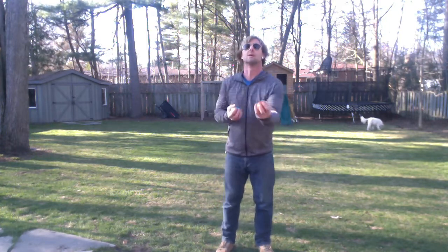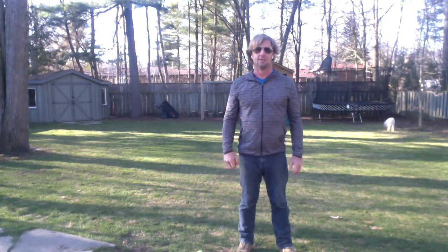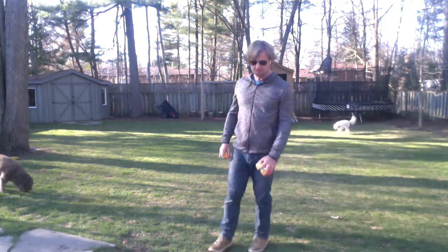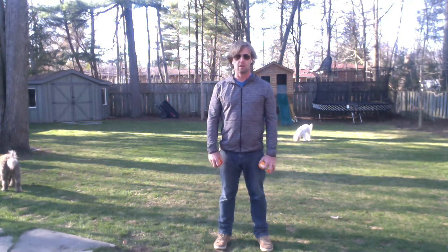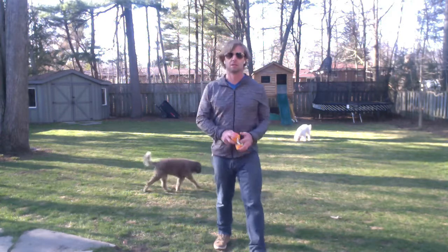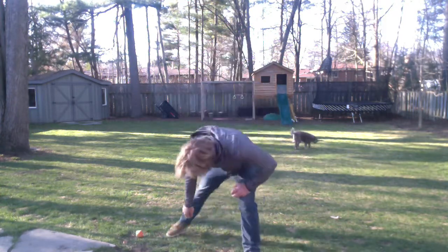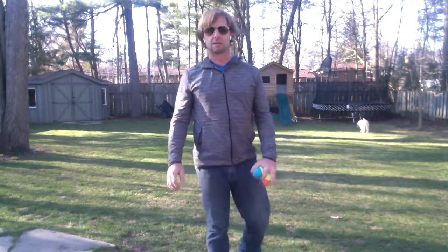If you can do that, then hopefully you can get into doing two balls in each hand — four going at the same time. I only have three here, and I'm not sure I ever got to that one. Other tricks I can remember: under the leg, spin around — I think that's all I've got in my repertoire. Before getting into tricks, the first ones to try are throwing them big and tall to get control, then going very low. Those are all my tricks — hopefully your juggling is coming along so you can show everybody when you get back!